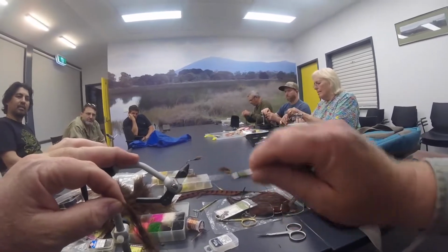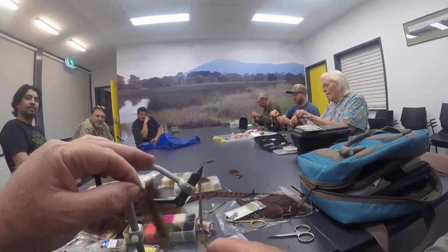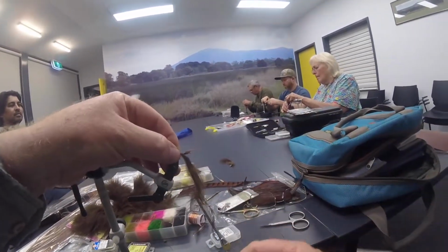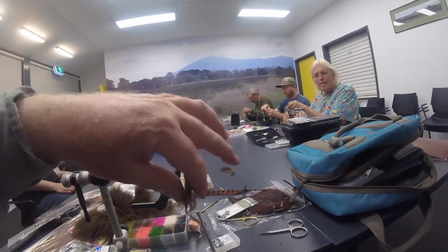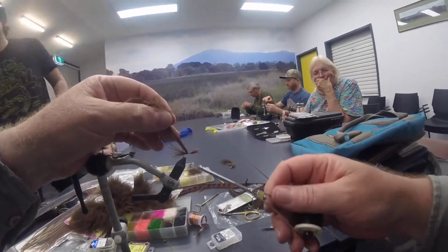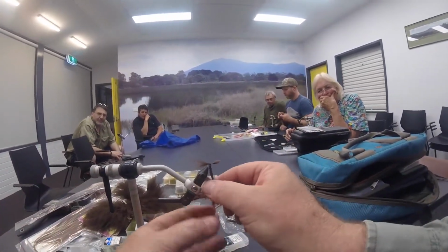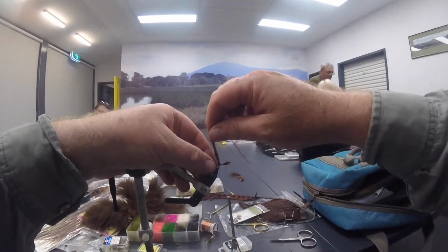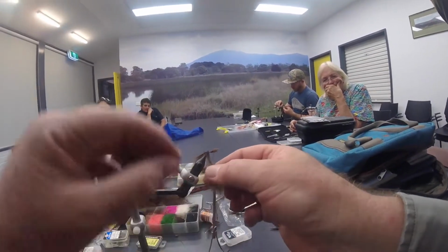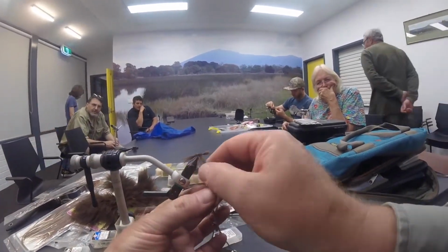About the length of the hook shank, maybe a touch longer, just so that you've got a little bit more action in it. Then tie that down, one, two, and advance your thread back to that position there. Then you get that and wind it around. Be very gentle with this because the marabou is very fragile. So we're winding it around, just winding it around. I might do another one in the same spot just to build it up a little bit more.